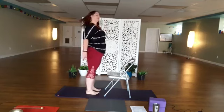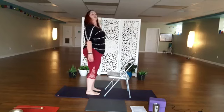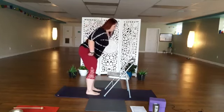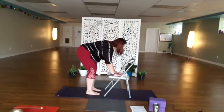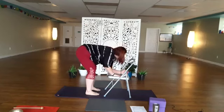And as you come facing the chair, we're going to put a little bend in the knees, and we're going to start with a forward fold. So take your time, hinging from the hips, folding towards the chair. Hands could come to the chair. Maybe you fold in and take forearms down to the chair.